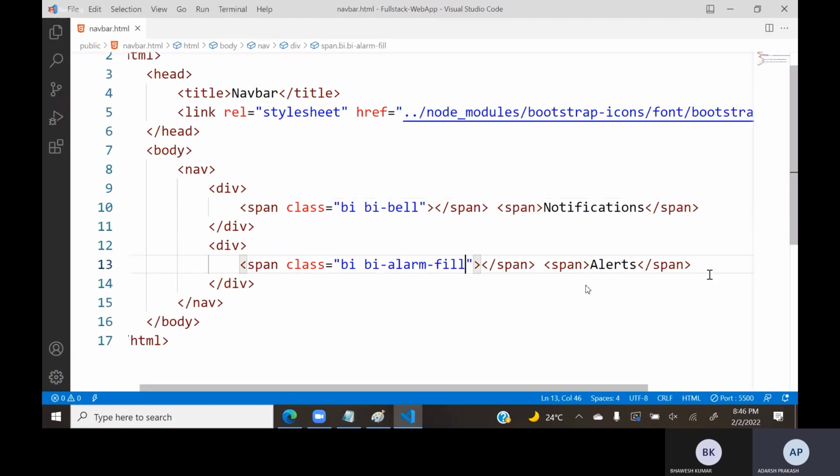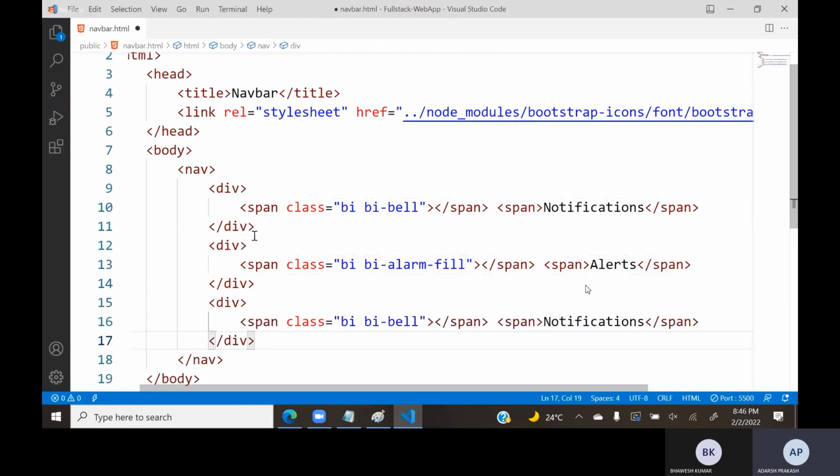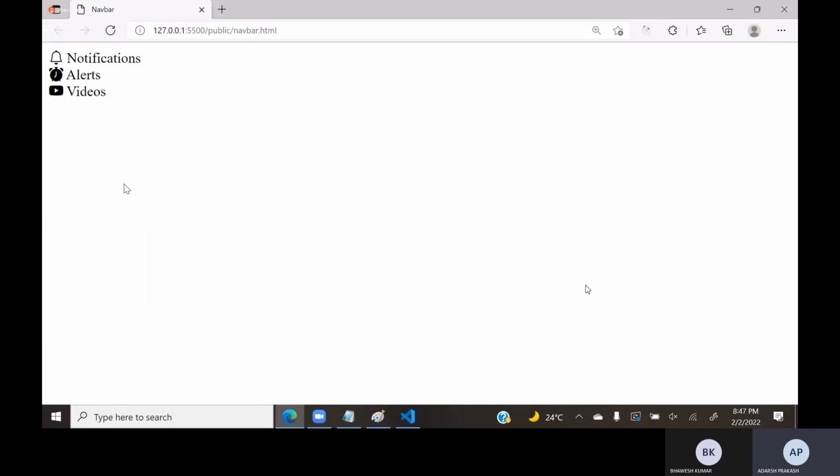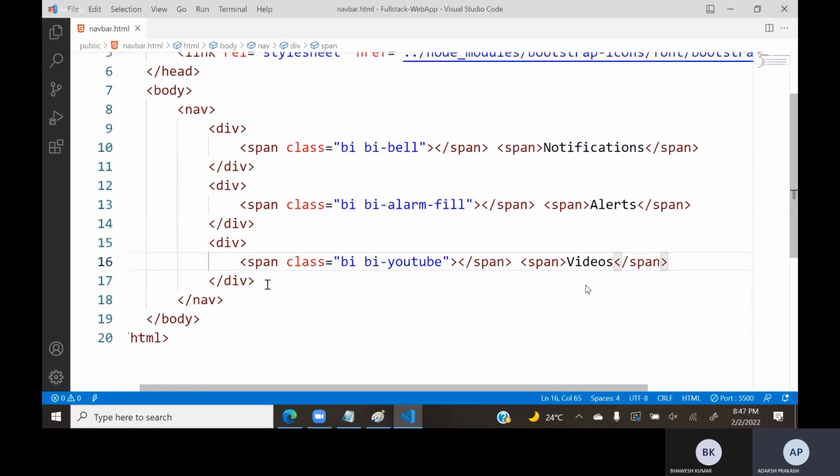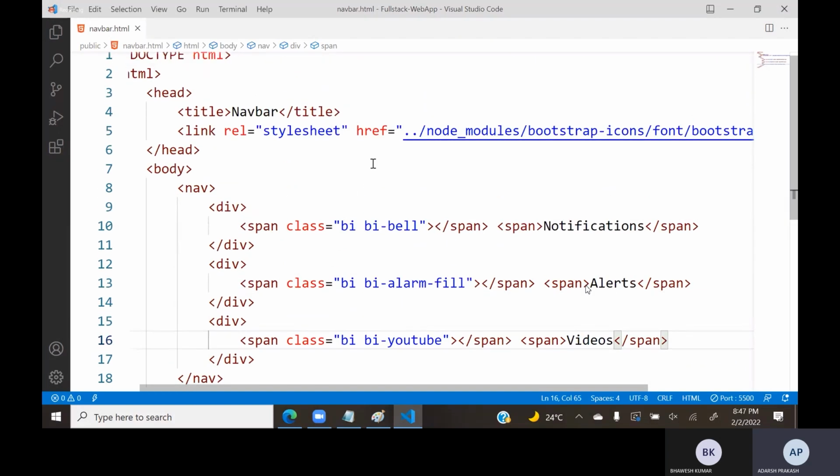For example, I will put another option here, YouTube. So I will say here videos, and here you see there is an option YouTube. That means we are configuring in that way. We are defining in that way. And very important is here one more option. You can add like that any number. Now you know how to design this.